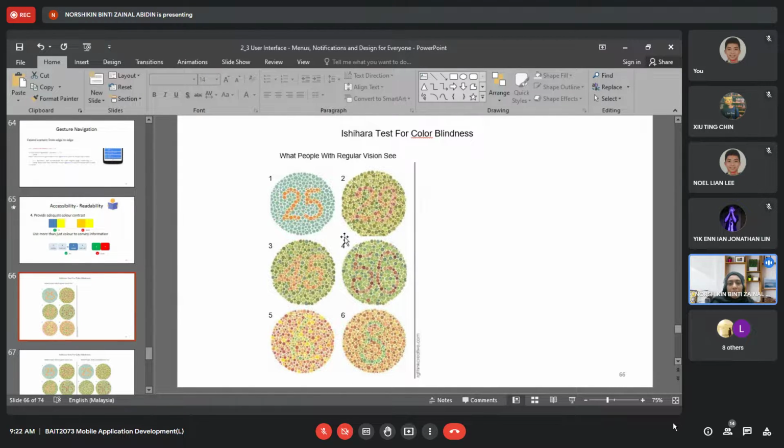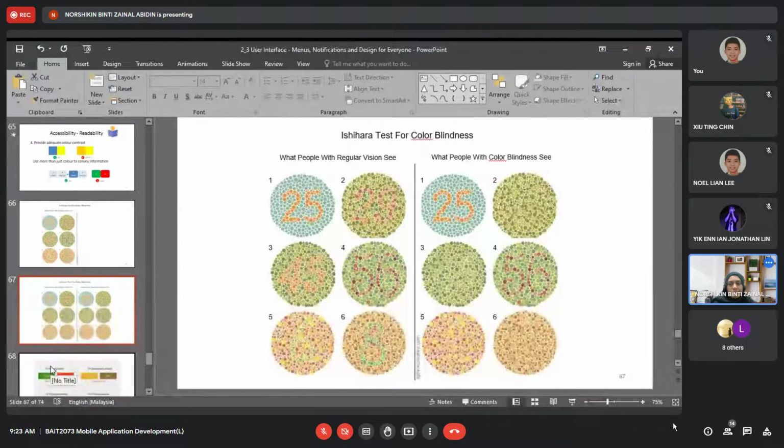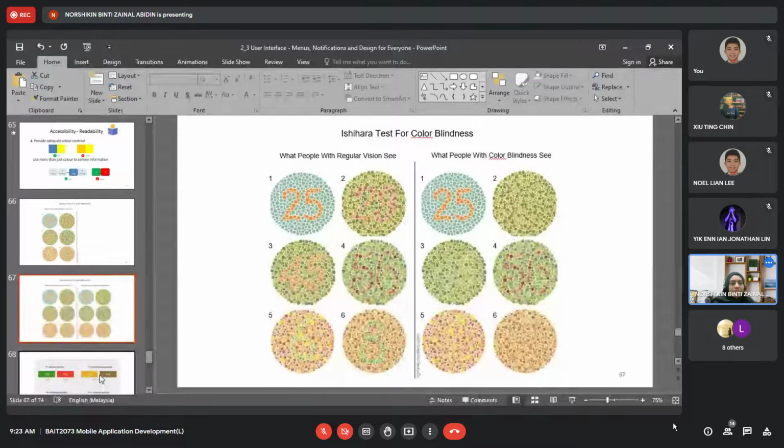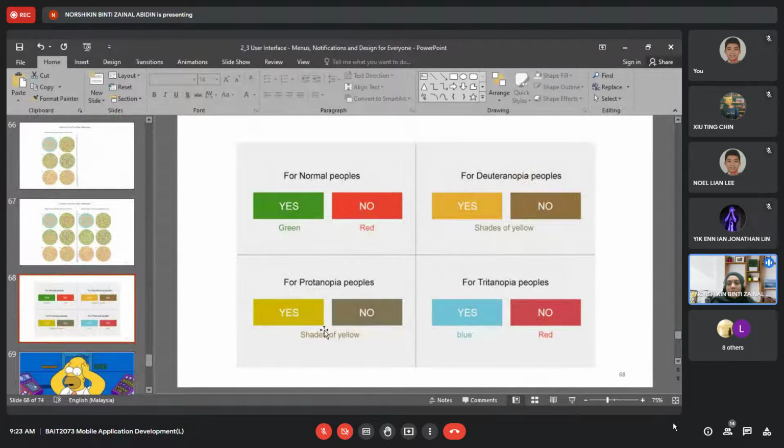I believe some of you still can see the other five numbers here, but some cannot. That's why we have different readability. So this is the color. For normal people, green, red, and then this is what people with this disability see. Different colors.